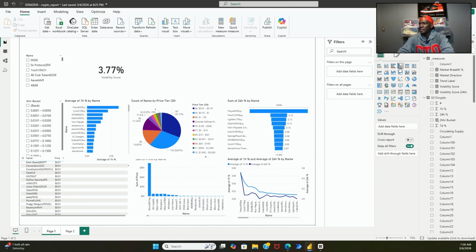We have the clustered bar chart, and the clustered bar is not the bar, it's clustered column, I'm sorry. We've got a clustered column chart. So this is the actual visual, and this is the clustered column chart that we use. The table visual is here, and this is where we selected the table visual. We selected the funnel chart, which was selected from here, and we used it here.